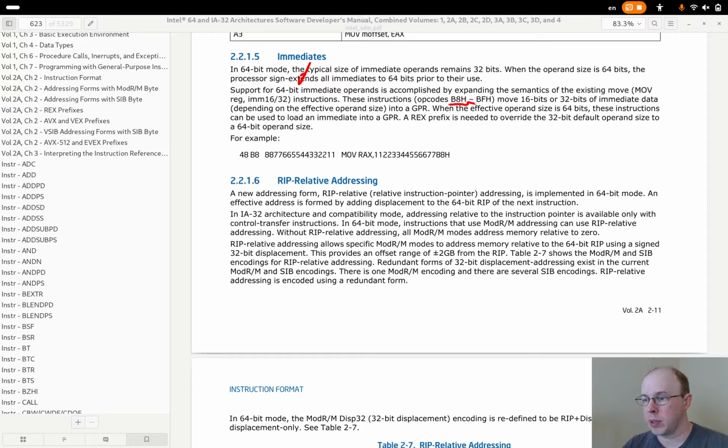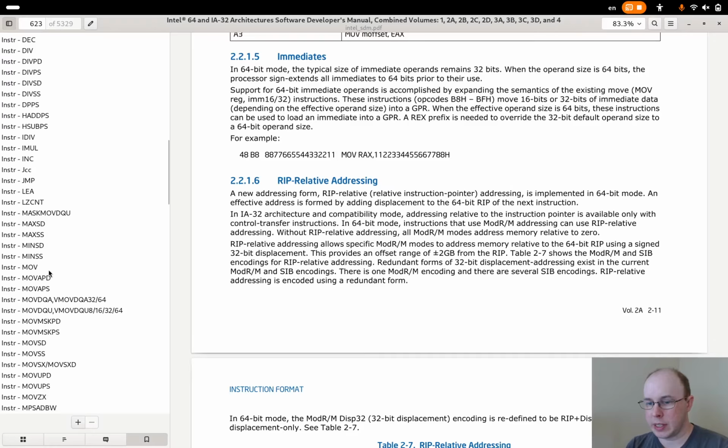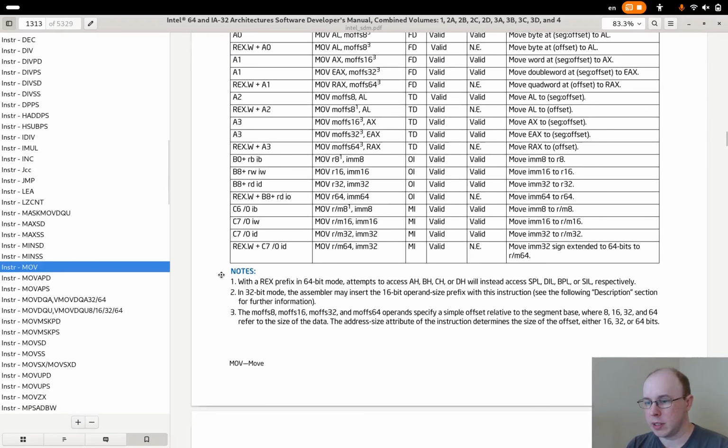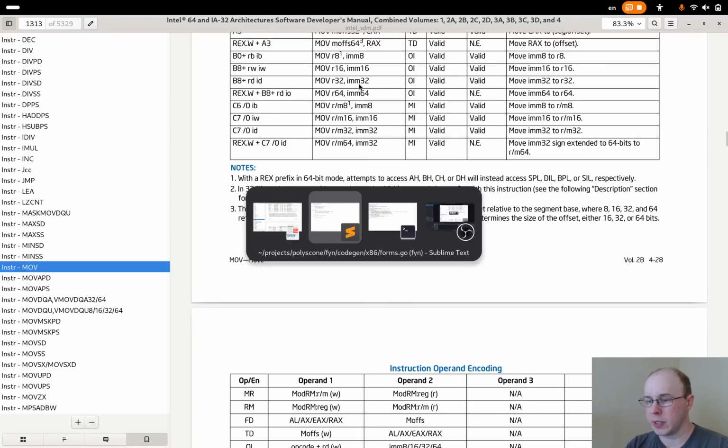So if the opcode is between B8 and BF, then it means that the 64-bit immediate is supported. So basically the MOV into a register supports 64-bit immediates.